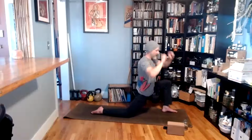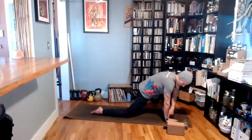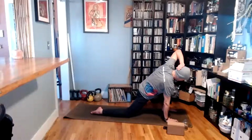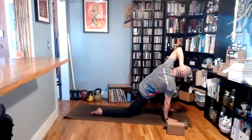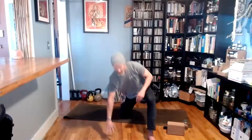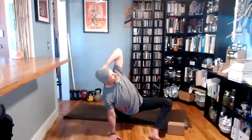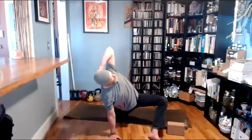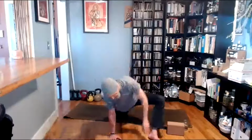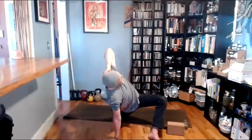Then we'll bring both hands down inside the left foot. Right arm's going to stay down. Your left hand's going to come behind your head and just turn the left elbow up, twist up towards the ceiling, and then let the left leg splay open. So just a little gentle to sink your hips down just a little bit. If you feel a crunch in your lower back, you can back off by pushing through your right hand. We're just twisting a little bit. You can also turn the right hand so that the fingers point outward, and that might help you twist.